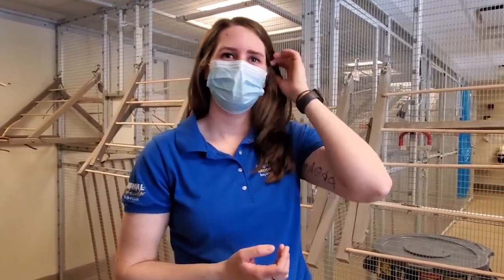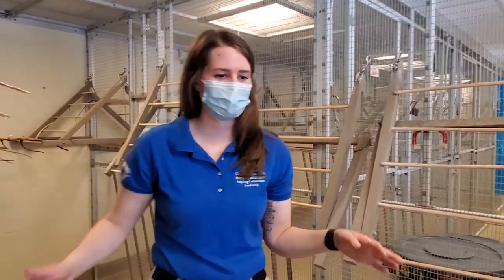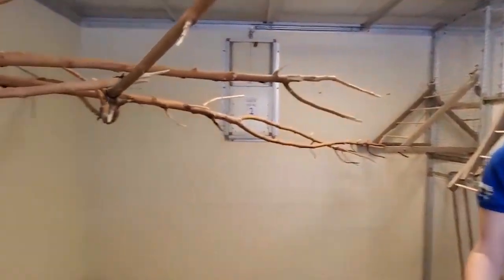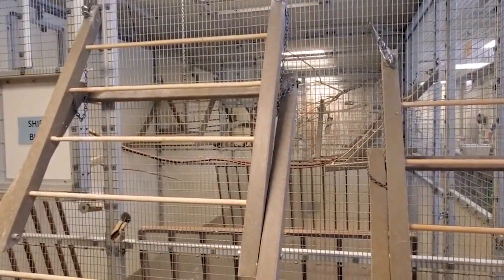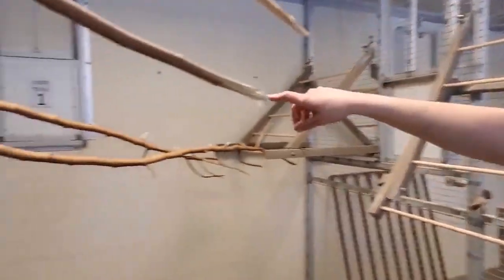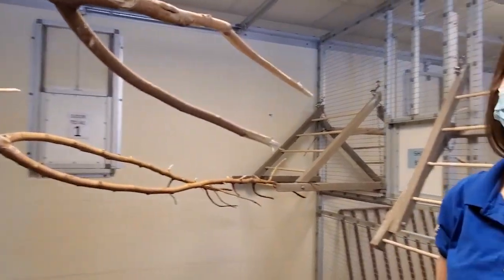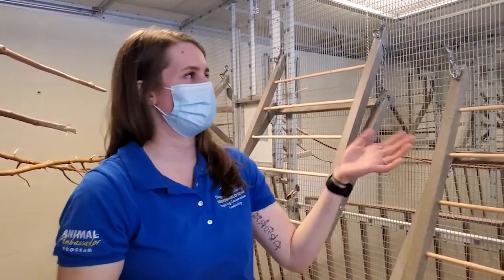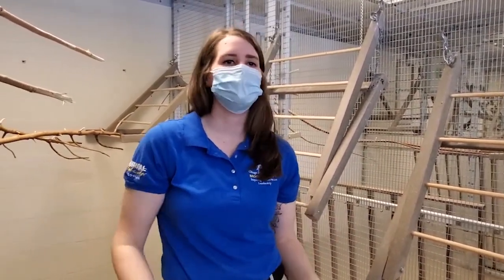As for the back-of-house space, we're standing in the biggest area right now, but we have five different divided stalls that can all connect to each other via shift doors. These doors lead out to the exhibit, and when we shift the birds in the mornings they come through this door — we ring a bell that gives them the signal to shift in. We also have the incubator and another separate side cage we use rarely, but sometimes birds need cage rest and wouldn't do well in a large enclosure, so we move them to a different area for a short time.